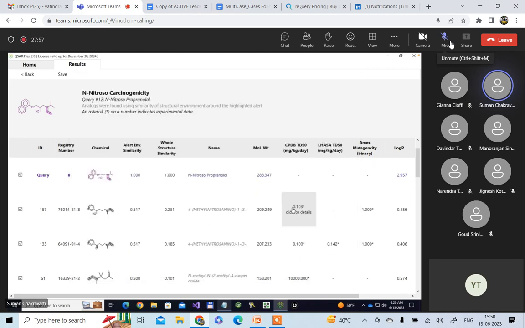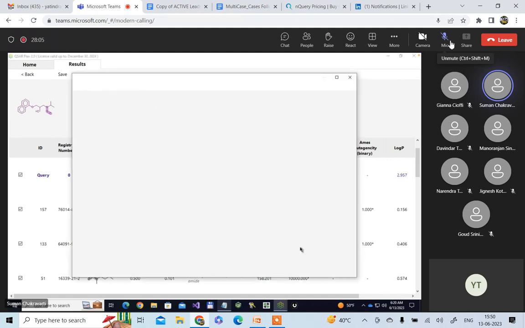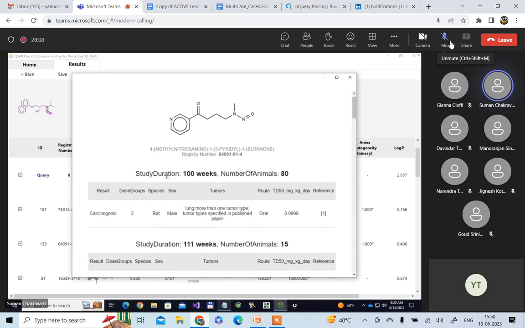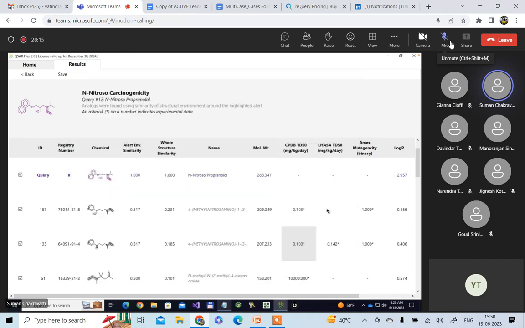So this TD50 value that we have for this analog will have less confidence as compared to the next one, because if you click on it, you will see that it has been performed over 100 weeks and on 80 animals, but the number of dose groups is 3. So we have more confidence in this TD50 value as compared to the other. That is called robustness. And if we also have LASA TD50 values available, we should use the LASA one, because it has been recalculated from the Gold TD50 value later on by the LASA people, and they have done a pretty good job in calculating it with more confidence. So this analog number 133 would be more suitable for us for determining the AI value.